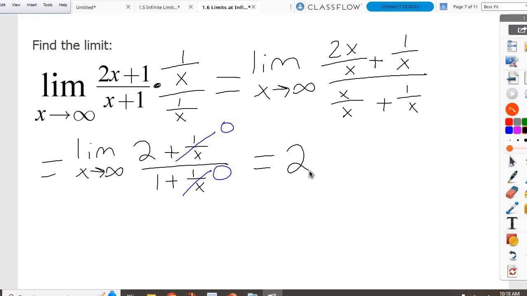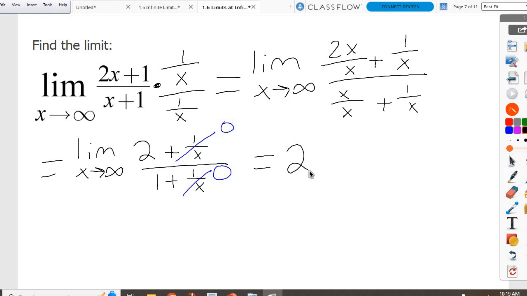So then where are you doing that work? If it's just a multiple choice question, you don't have to show work. You're not being graded on your work. If this is a free response question, you would not want to put an equal sign and then just get rid of your ones. Okay? So either you would need to do this, or depending on the question, if the question said prove or show that the limit is 2, you would need to do this work. If it just said what is the limit, you could just say equals 2. You wouldn't have to show any work. Does that make sense? Okay.